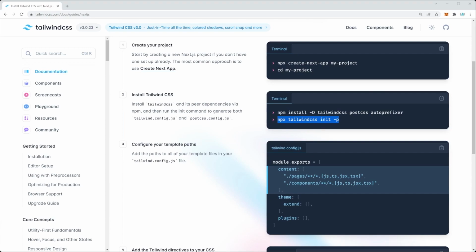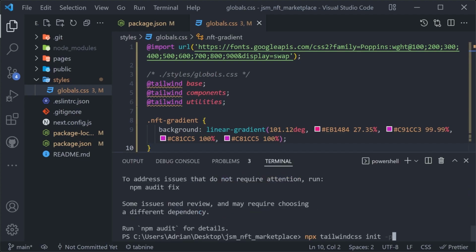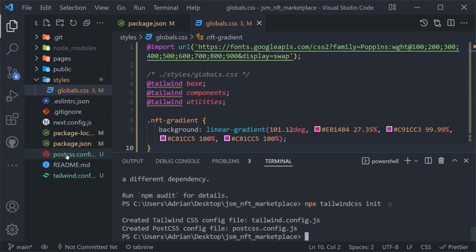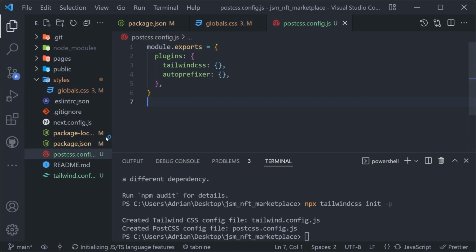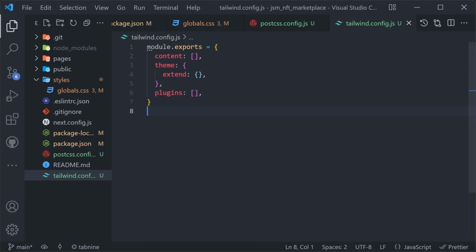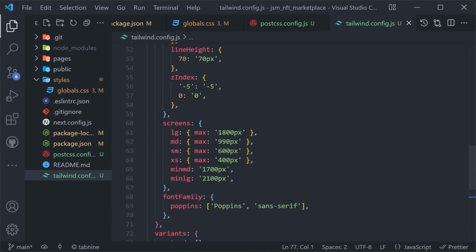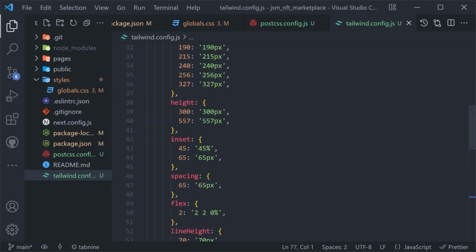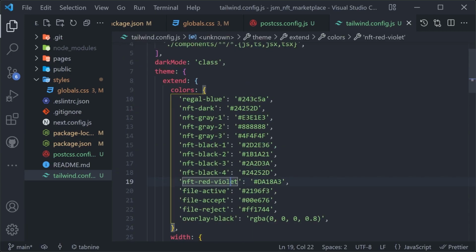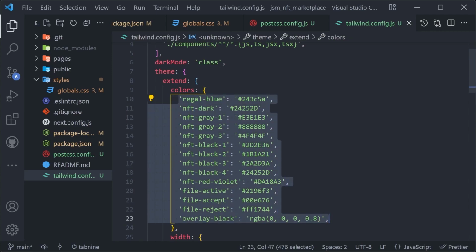So let's go ahead and copy npx tailwindcss init -p. Let's open up our terminal and simply paste that command right here. You'll be able to see that that created two new files, postcss config, as well as the Tailwind config file. It is incredibly important to set up our entire development environment properly so that our future development flows smoothly. For that reason, below this lecture, there's going to be one more file, which is the updated tailwind.config.js. You can simply paste it, and in here, we updated some screen sizes, z-indexes, built-in classes, and generally just added some colors that we're going to use throughout our project.